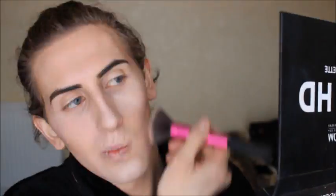I need to get a mirror there. I'm using a viewfinder at the moment, so I don't know if it's full throttle, piss-ridden, dry and old, looking cheap on me. But let's give a look. Oh, hun! Oh, just blend that concealer in. I think the cream contour is the best part of this sculpting set. I do not like the highlight though. I haven't properly blended it in yet, but for now I'm saying I don't like it.